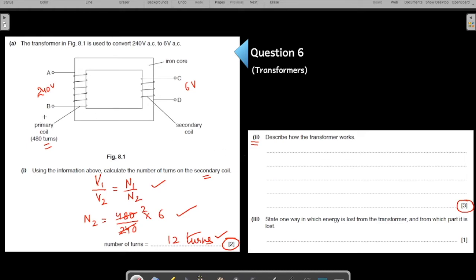So what do you say? You start with saying that the alternating current in the primary, alternating current in the primary, primary what? Primary coil induces an alternating magnetic field. Alternating current which is flowing in the primary produces an alternating magnetic field in this whole region.